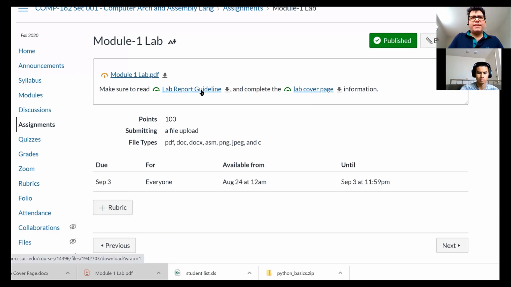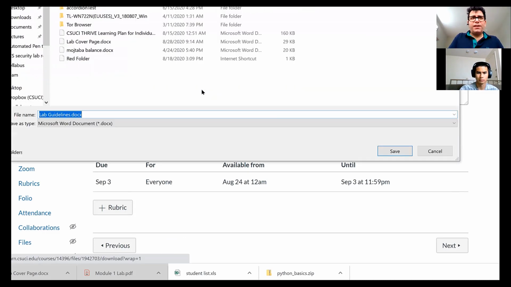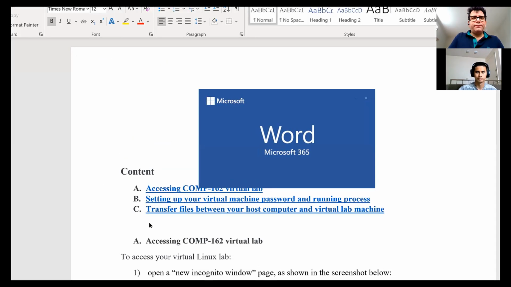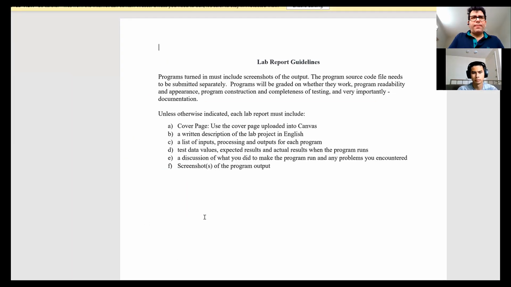The second document that you need to take a look at is the lab report guideline. So let's see what is included in this lab report. Okay, those are the general rules for all labs.